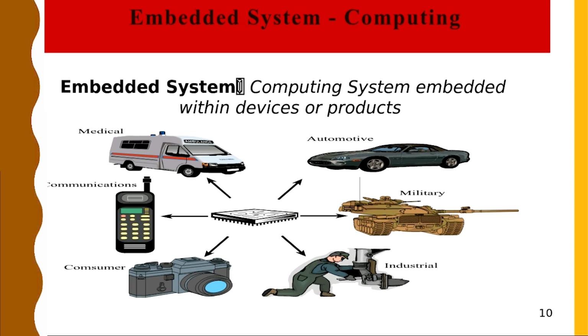What the embedded system is: it is a dedicated or task specific computing unit that is hidden into the devices. Otherwise, when it is a computer or a laptop or a desktop, it is there in front of you, and you can do whatever programming, whatever coding you want. You want to listen to music, you want to play any video, you can do that with your computer. But these embedded systems are not available for programming. They are hidden into the devices in the form of integrated circuits.